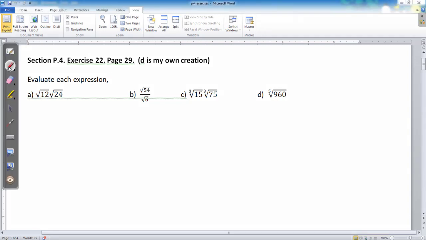In simplifying a root, generally what you want to do is factor it down and see if you can get any perfect squares or perfect cubes depending upon what kind of index you have on your roots. So on this 12 and 24, I'm going to take advantage that I know that 24 is actually a multiple of 12.